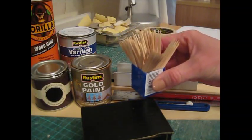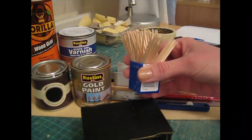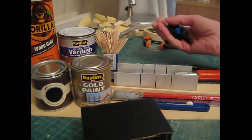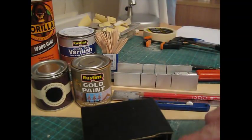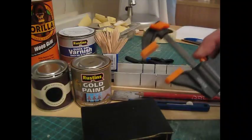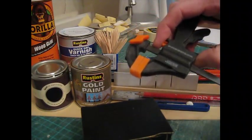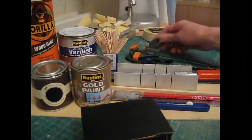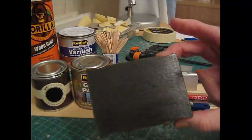Cocktail sticks are used to apply glue. I dispense the glue onto a piece of card and then use these to apply the glue and also for removing excess glue from along the joins. A couple of types of clamp — just these small ones, which are good for attaching the top to the piece, and then I've used these bigger clamps for when we come to attach the bottom shelf. These are adjustable clamps — the make is Silverline, and these are Rolson ones as well — they're really handy.